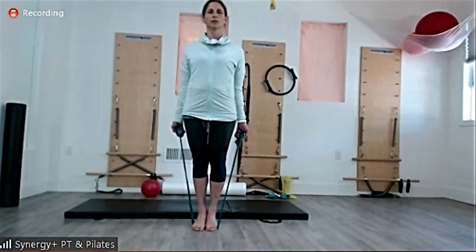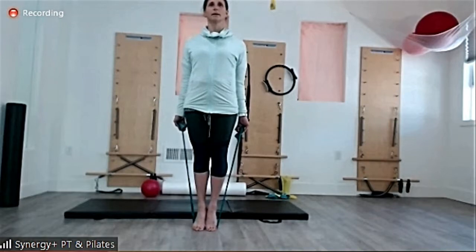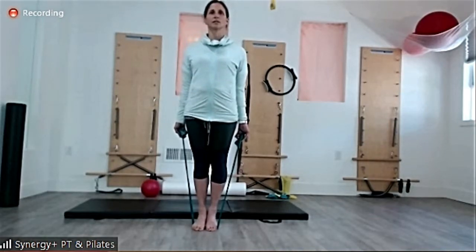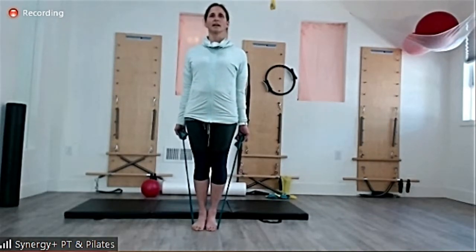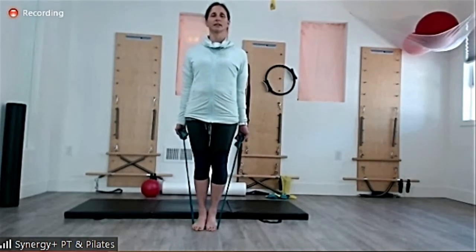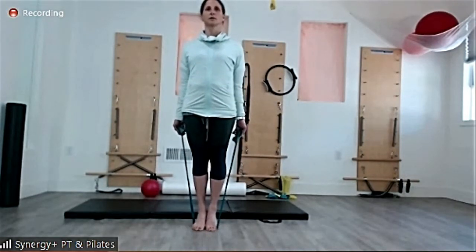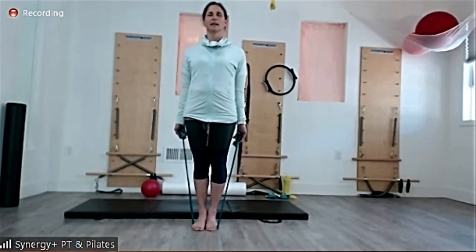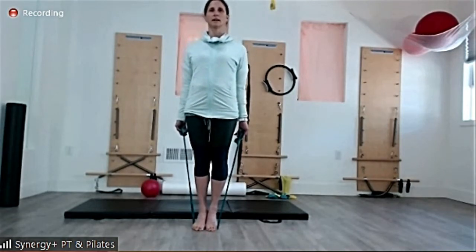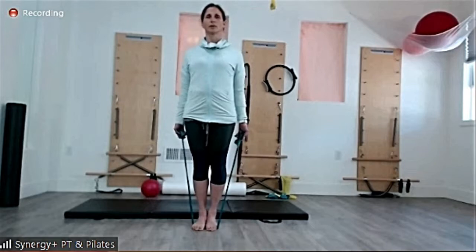And then slowly down, trying to stay super light on those heels, going up and super slow down, and going up and slow down, and up, super slow down, and then up and slow down, and then just stay there with more weight on the balls of the feet than the heels.